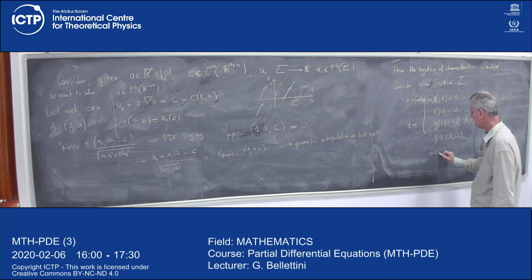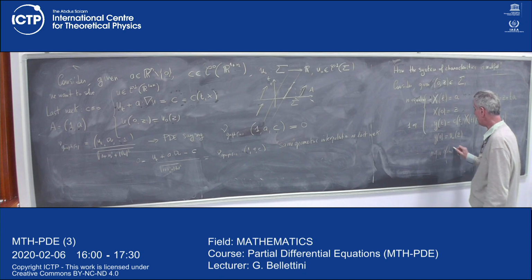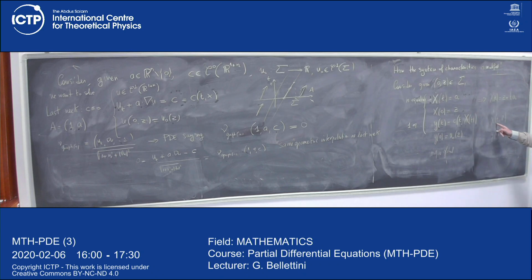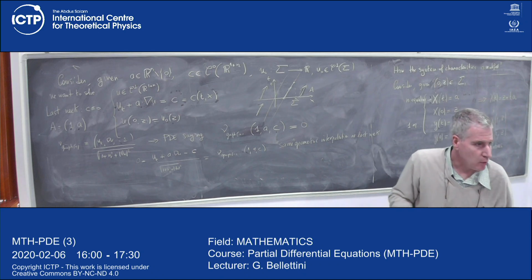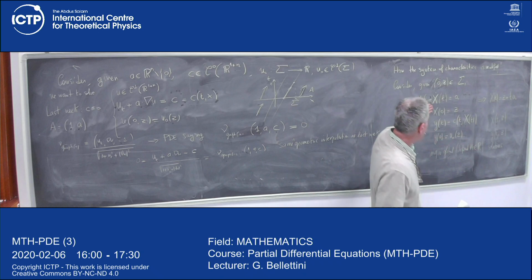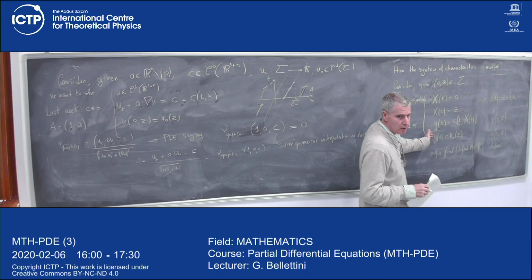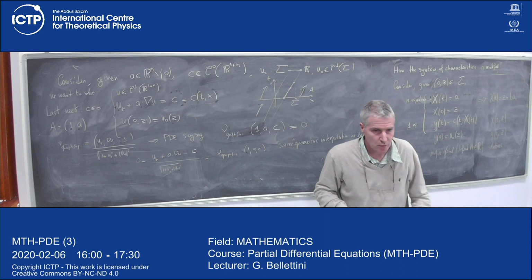Unique, global. Global means that they are defined for all t in R, for all t in R. So we don't have to invoke any kind of local existence theorem for ODEs, because this is trivially satisfied for any time, and this is not really an ODE, just a problem of integration. So we don't have to.